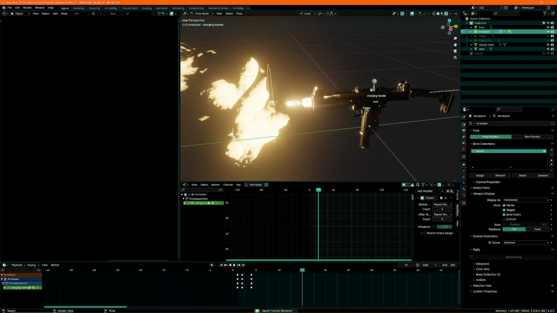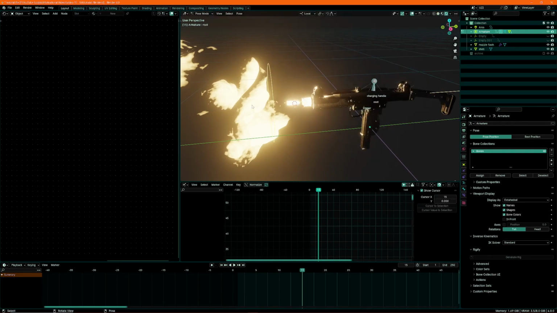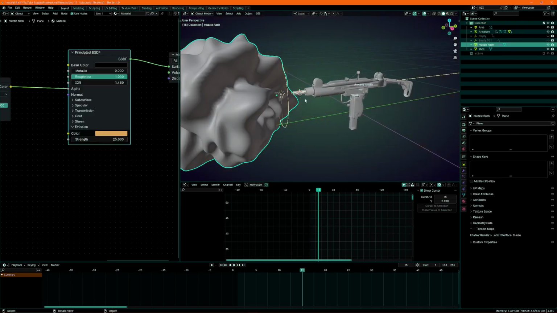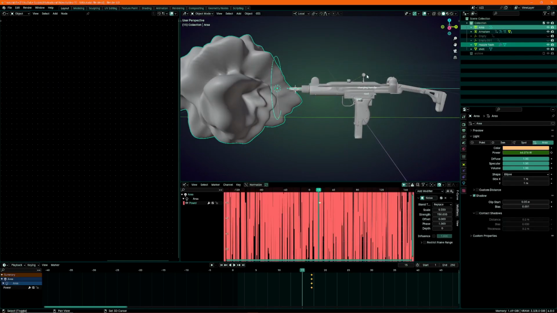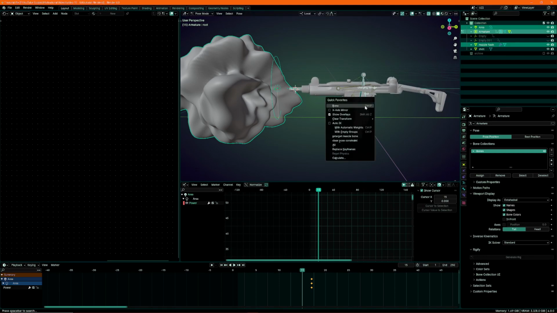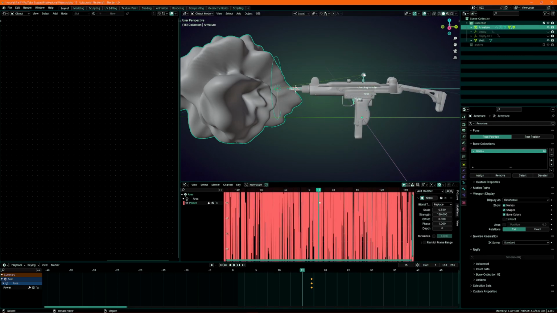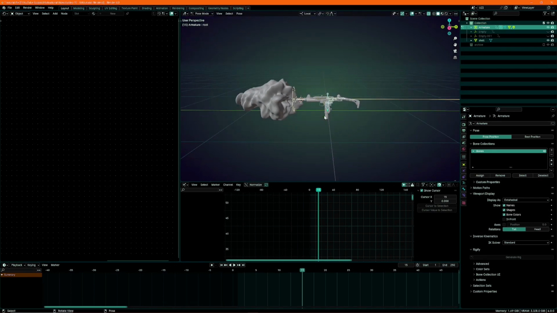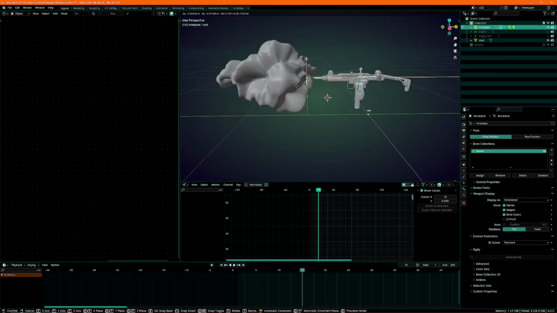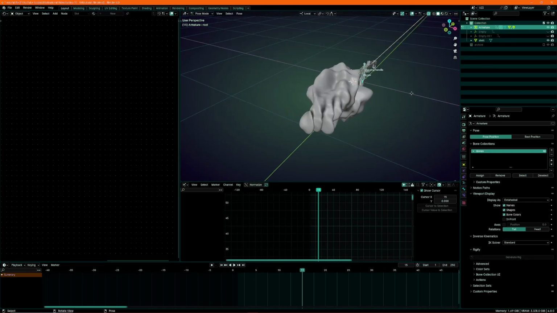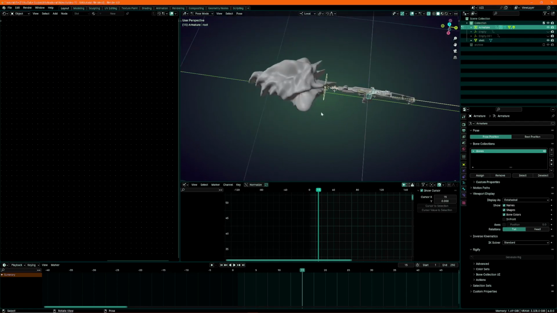And right now, if I move the weapon, the light, the muzzle flash is not moving with it. So I'm going to select my muzzle flash and my light, and then shift click my armature, select the root, and Control P, bone. There you go. If I move this, we'll move everything else. And the cool part is the muzzle flash itself will actually change shape as I move the weapon. So you get that extra bit of randomness in there as well.